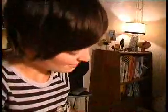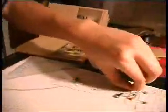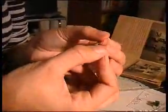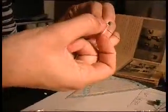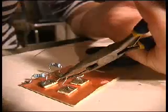Then we're on to step 7. Soldering on the 10 pF capacitor. That's the one with the small head on it, and it has a 10 written on it. Here it says 10. You probably can't see it. No. Okay. It's going to go between there and there.